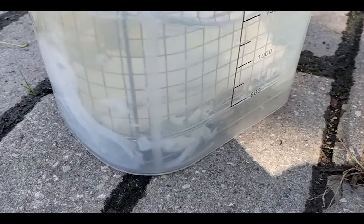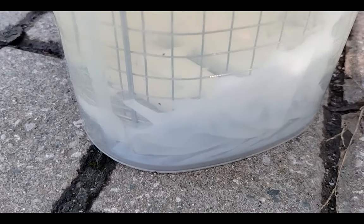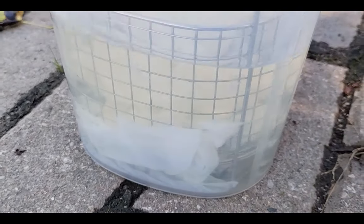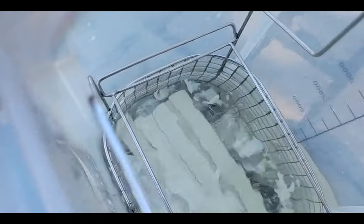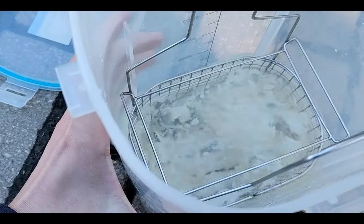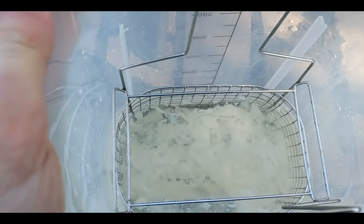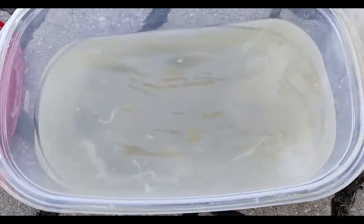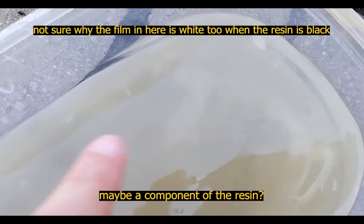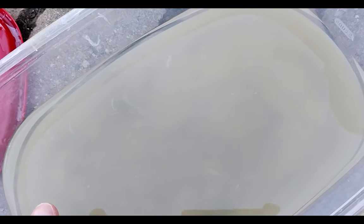Do you guys see all that filmy stuff? I didn't even really notice this earlier. It almost looks like a soaked Kleenex. It's kind of yellowy in here too — it almost makes me think of kombucha. All this film dislodged from me moving the bucket around. I'm wondering if what filmed up was all the liquid uncured resin that was on the parts when I took them out of the machine and put them in here to get washed, because it's kind of similar in here. This is the one with all the black parts, and we can see that there's a film that started developing. My best guess is that it's all the uncured resin reacting with the rubbing alcohol.